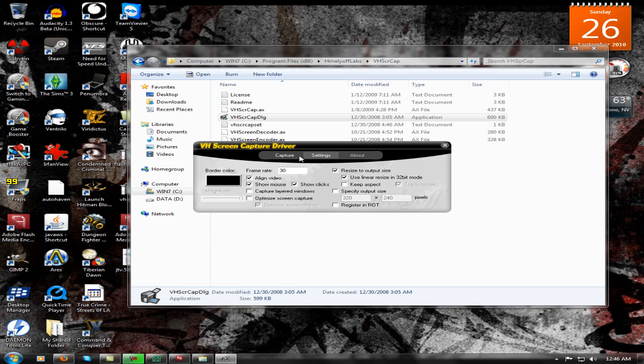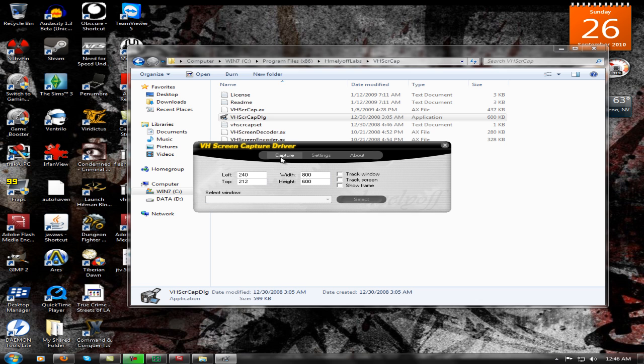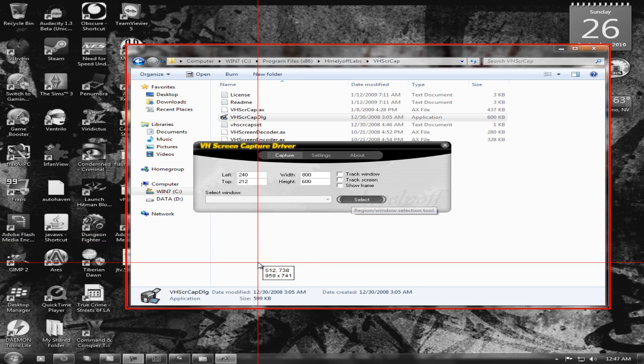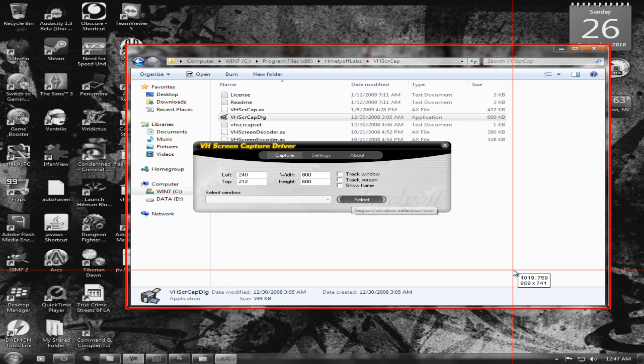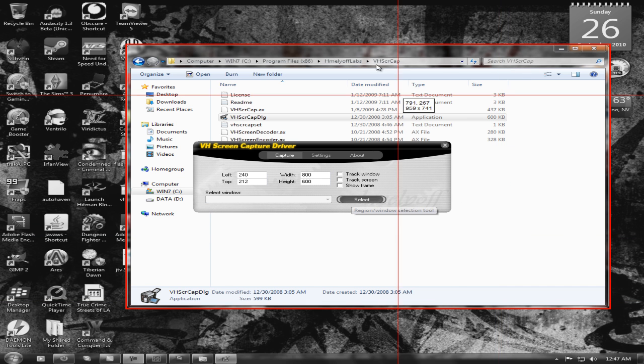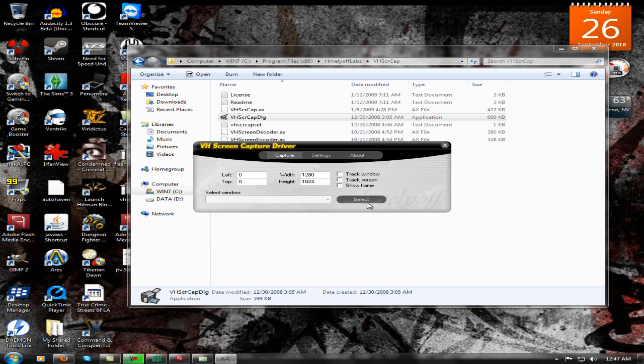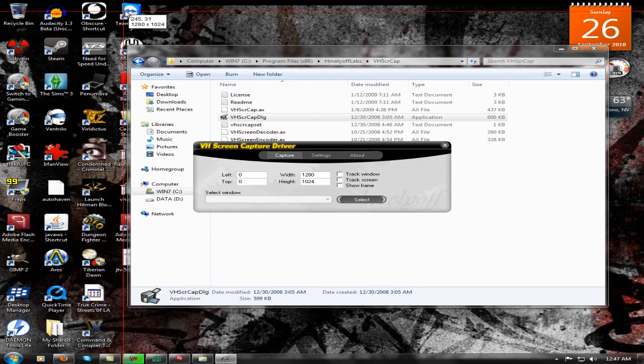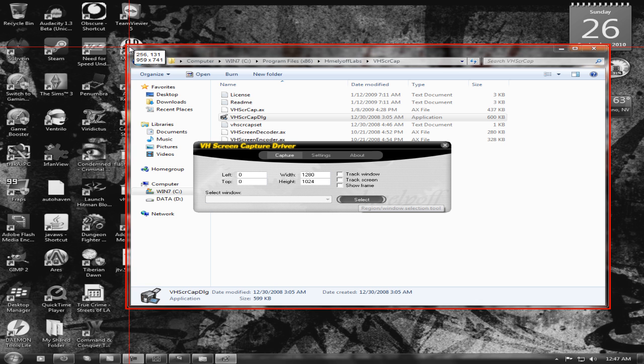So now that we got that down, let's go over the capture panel. You're going to have like these 4 things. These really don't matter. You're going to have track window, track screen, and show frame. Don't check any of these in. And when you go to select something, don't let it auto select. See how the red box automatically goes over it? The only time you let something auto select is when you go to select your desktop. You just click somewhere on your desktop, not on anything, just the middle of the desktop, and it goes over your whole desktop. Or if you just want to capture, for example, this window right here, don't let it auto do it. It breaks it.